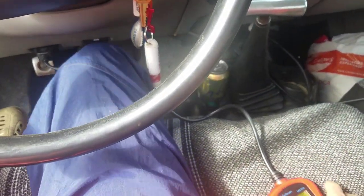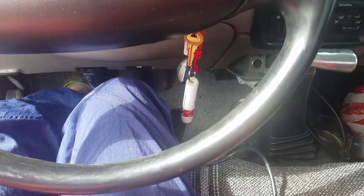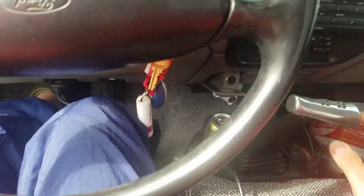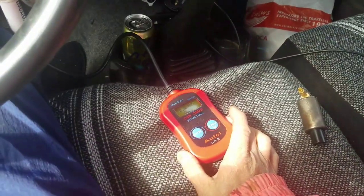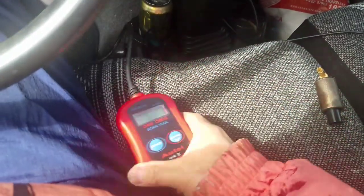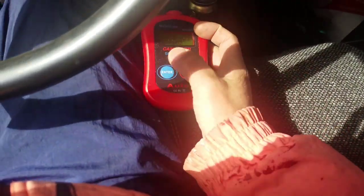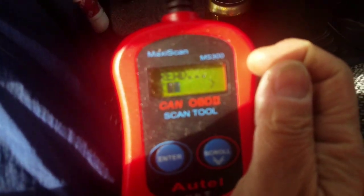So I've been trying to clear the 1443. I've done just about everything there is to do about it. But I'm going to show you. Now the engine runs great, smooth. But this year, 1996, was a year for the emissions and all that, and it was a pain in the butt. So I'm going to enter now, and it's scanning.